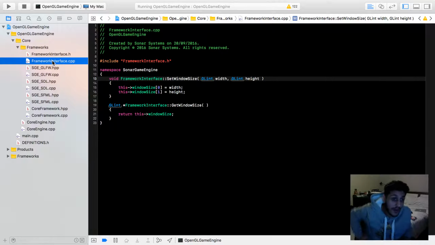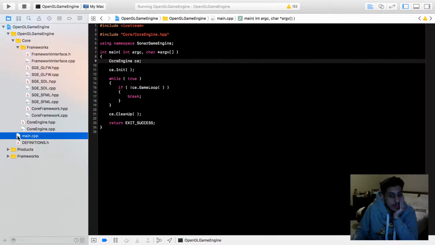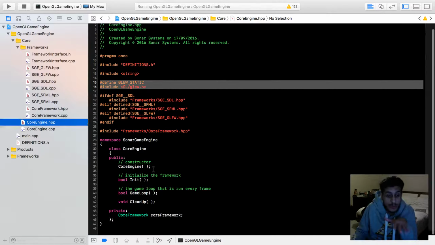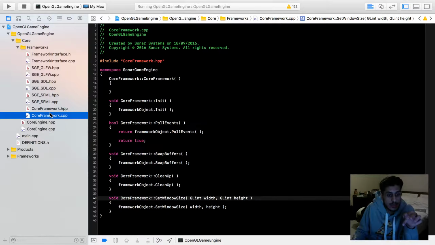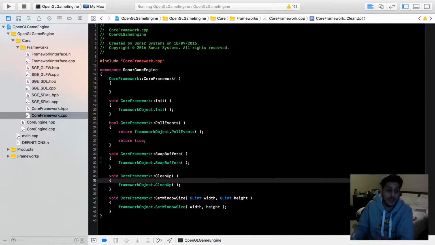The thing that I'm not honestly the biggest fan of at the moment, because we are using 3 different frameworks, I had to separate out the frameworks into something like so, and then there's the core framework, and the core engine, and the main.cpp. So the main.cpp interacts with the core engine, which I don't have a problem with at all. Core engine sets some stuff up that interacts with the core framework, and obviously if we didn't have these, the core framework would be the last stop, and this would do all of that stuff for you.